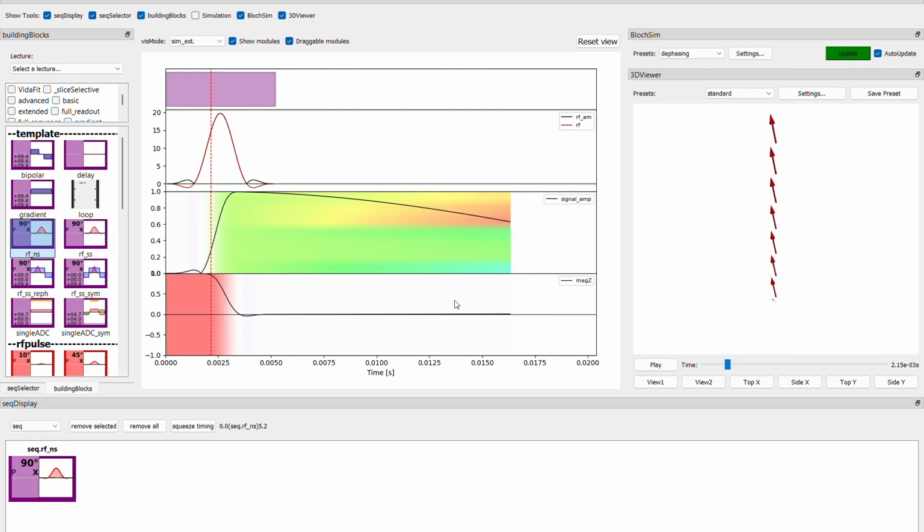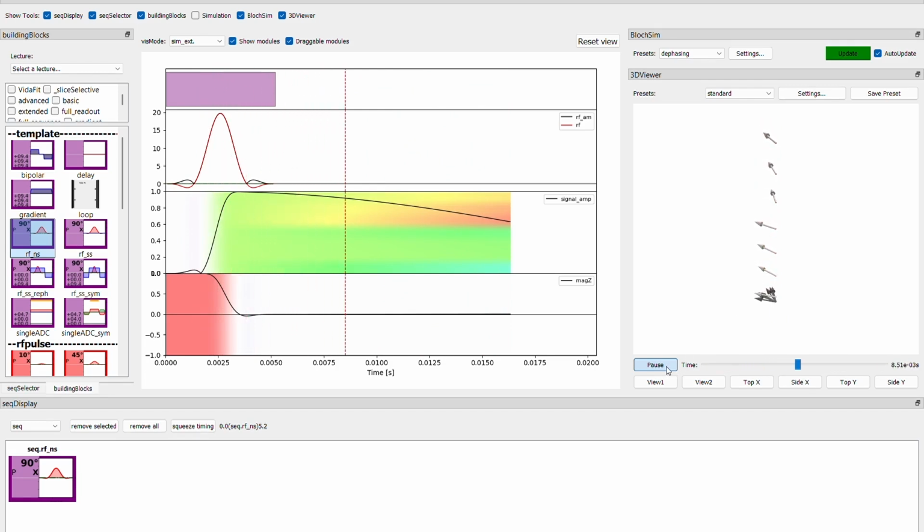And here you can also see that due to the background field, the signal amplitude decreases more quickly. When we play this here with the projection, you can see the dephasing process with the different directions of the arrows.